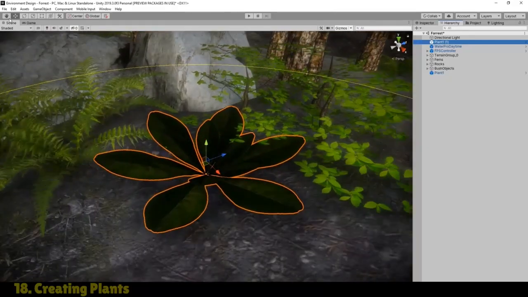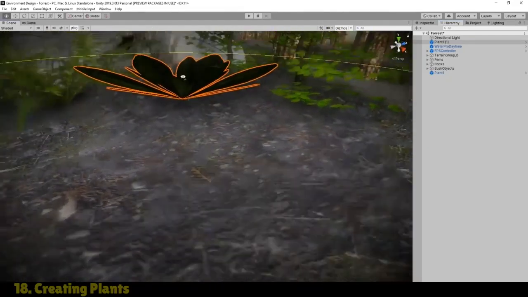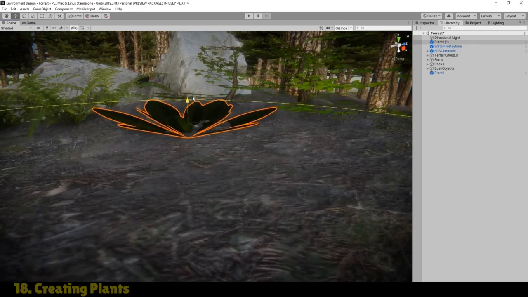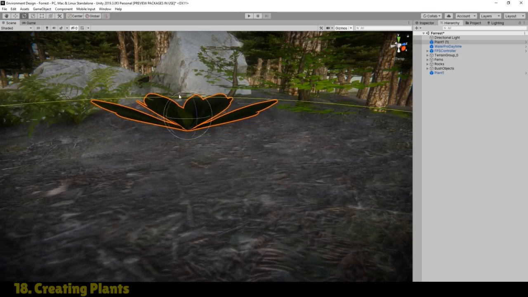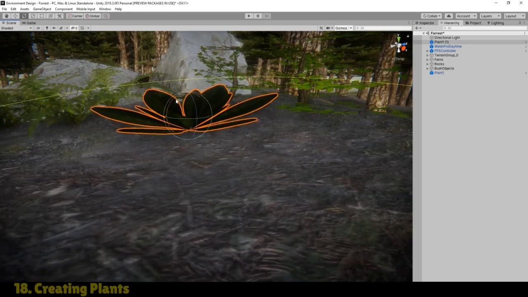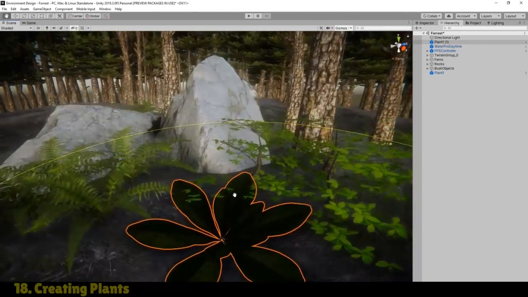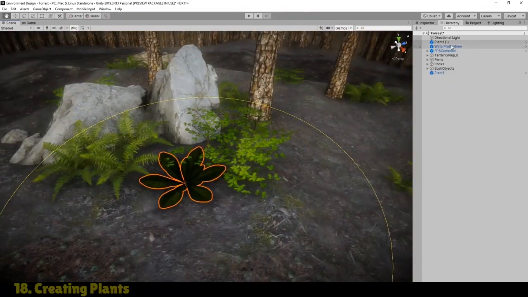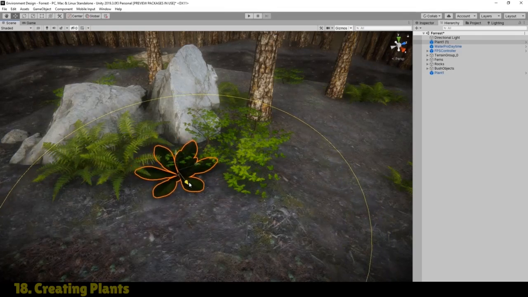Double click on it in order to get a little closer, and just double check that it's not floating above the ground or anything. And possibly rotating to match the orientation of the ground. Okay. Yeah, I think that's okay. And I might actually just move it a little bit under there. Okay.